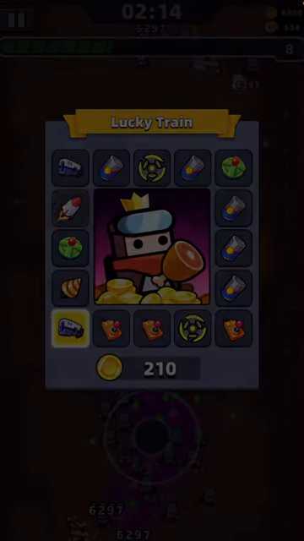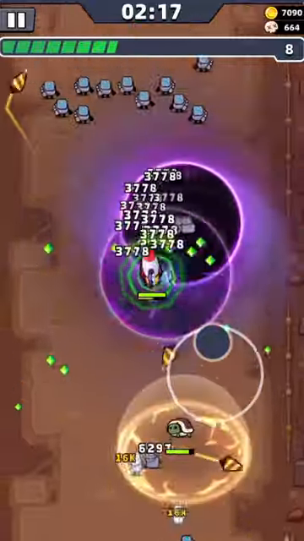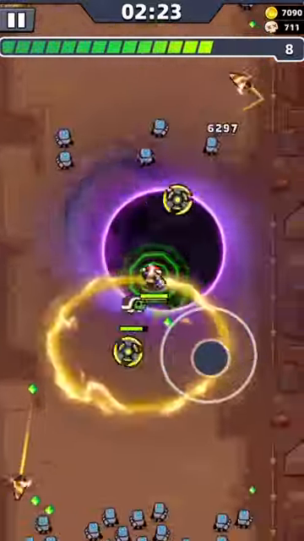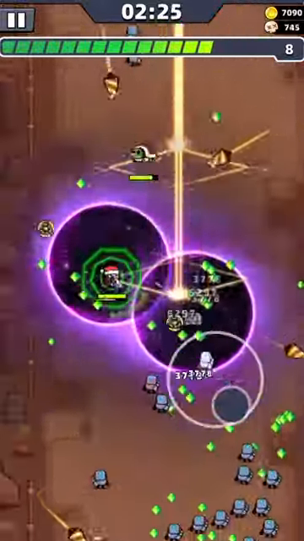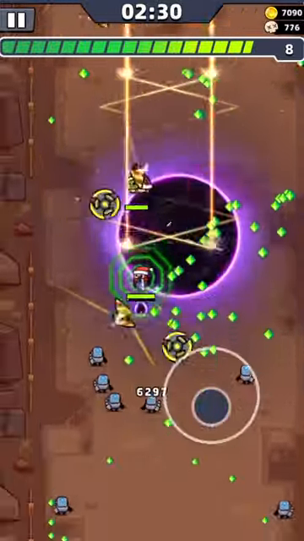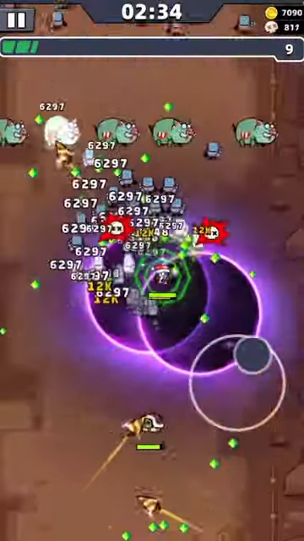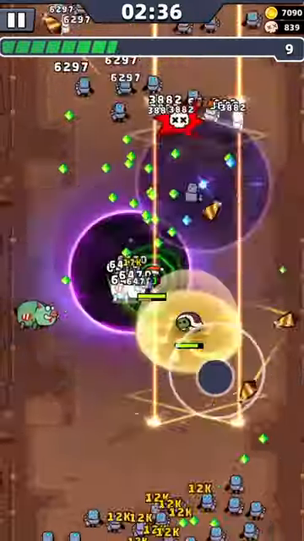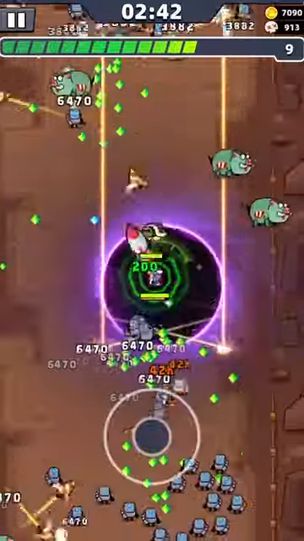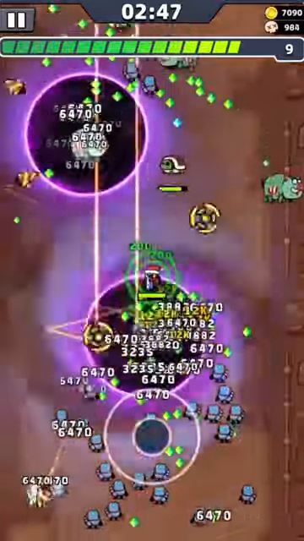But I do think the void power is the most powerful. Kunai is the second one, because it summons, or just shoots at the zombies around, or whatever is around. I don't know why this game is about zombies, but both of these things aren't even zombies, they're just robots.